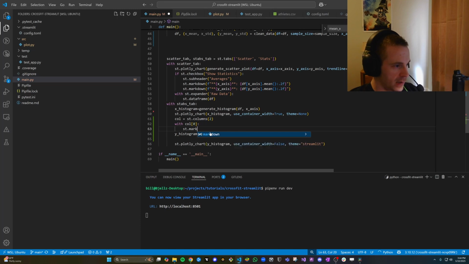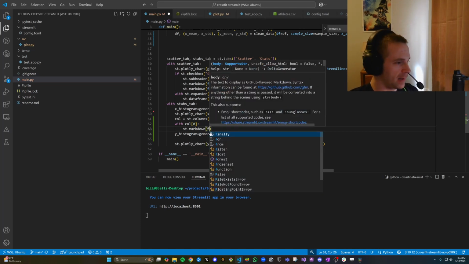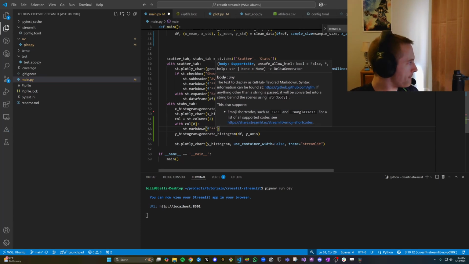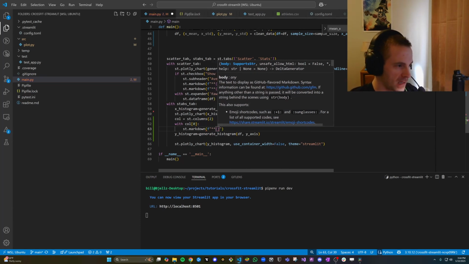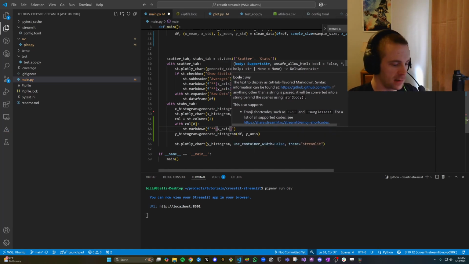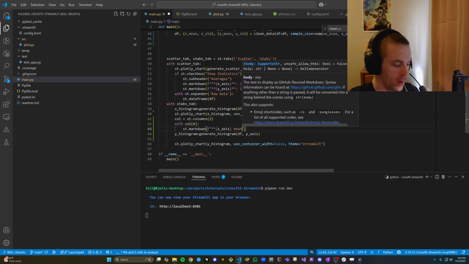And then just do st.markdown so I can make some pretty markdown. And then this is just going to say what the x-axis is. And do one for the mean and one for the standard deviation.